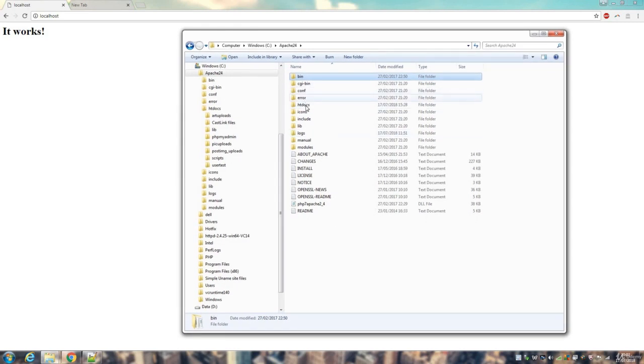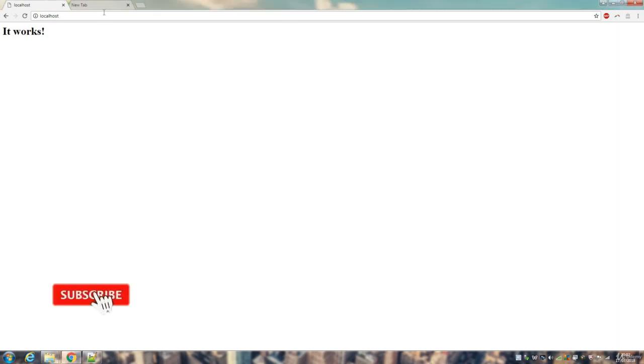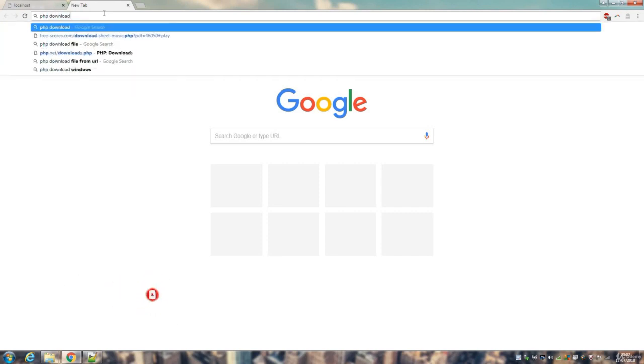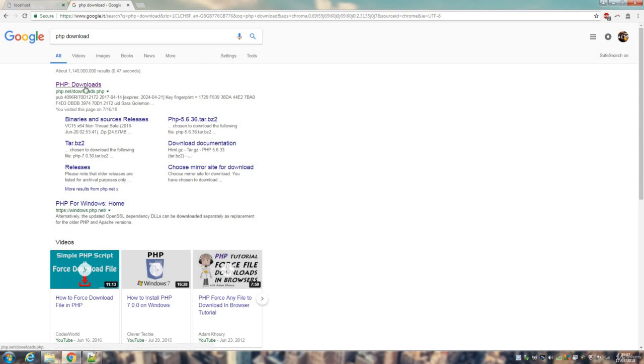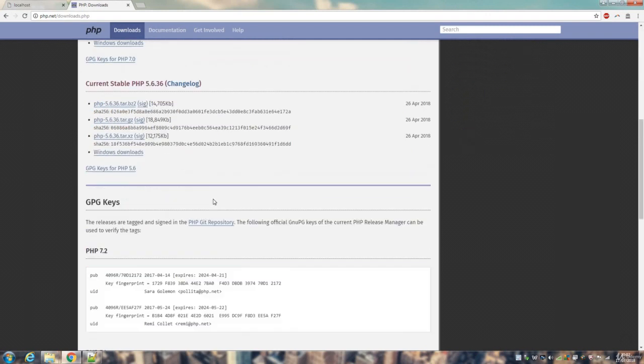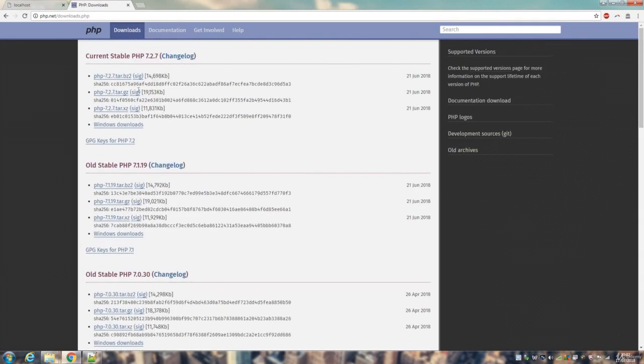So the next thing that you have to think about now is getting PHP, because PHP doesn't come directly in a browser or in your computer. It's an actual language that you need to download, and that's very easily done though. Just go to PHP download and go to their website. It's kind of complicated, these download mirror pages, but really all you have to do is just click on one of these compression types, and it will download it onto your computer.